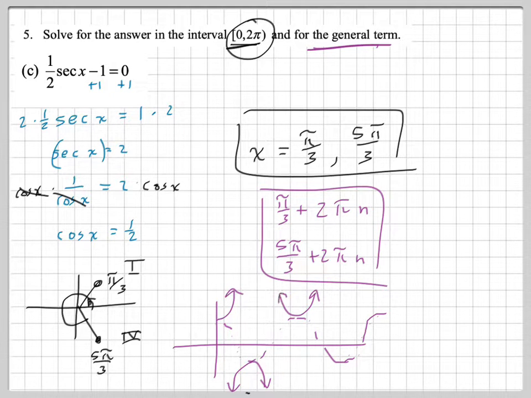Okay, so this is what secant looks like. And we're trying to find out where secant equals 2. And so 2 would be right about here. If I draw a line right here at 2, you can see that we're intersecting right here. Then if I add the period, we're intersecting right there. And if I add the period, we're intersecting right there. So every time I add a period, we get a new solution. That's why I have the general solution looking like this. For the other one, if we add a period to that, we will get that solution. So that's why we have to have 2 general solutions.